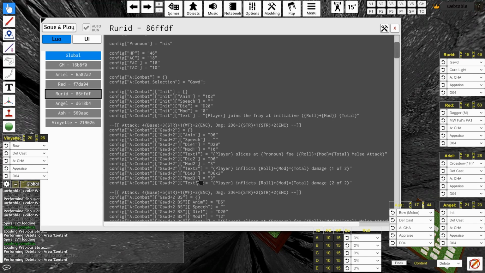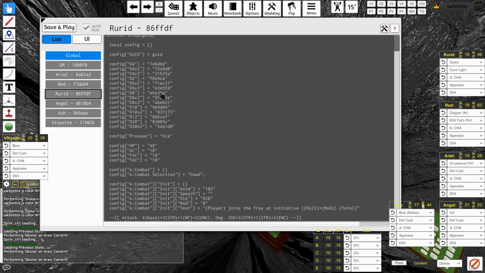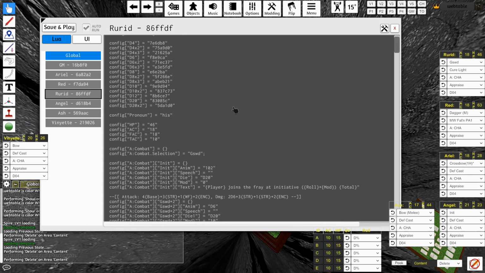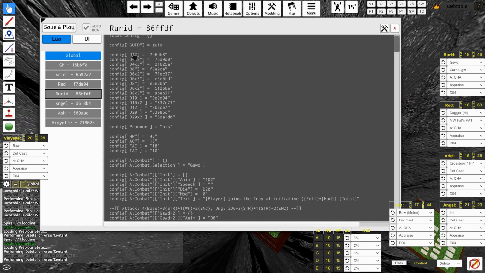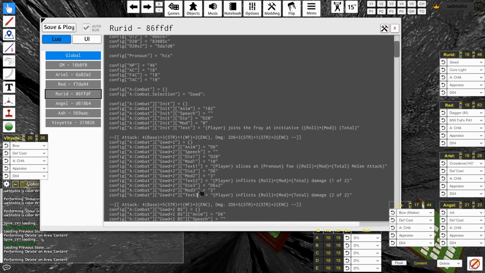There is no real limit in the number of dice that you can roll. Obviously, it is somewhat limited by the number of dice you've defined here, because none of them can be rolled twice in a roll. But I could be rolling all of these dice if I wanted to, just by doing die 4, die 5, die 6.